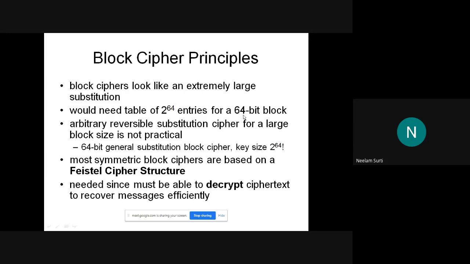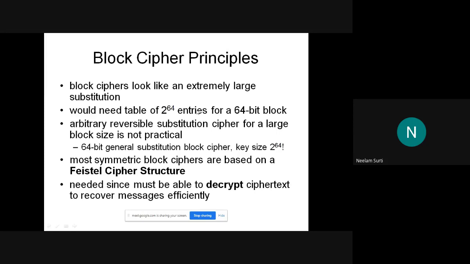So with block ciphers, you are having a 64-bit block. It is considered an extremely large substitution. It is not that in place of A you have P. In classical ciphers like monoalphabetic, we have seen that in place of A we have P, in place of B we have Z. So this is one by one, or character by character, substitution. Instead of that, you have block by block substitution. If my block size is 64-bit, then how many ciphertext blocks are possible? You can say that 2 raised to 64 entries are there in the table, which are nothing but the corresponding substitutions of this 64-bit block.